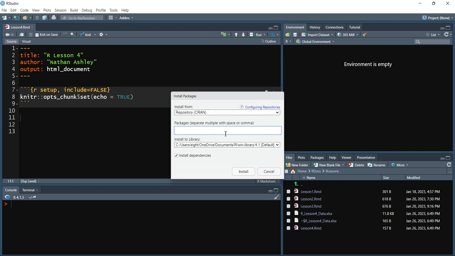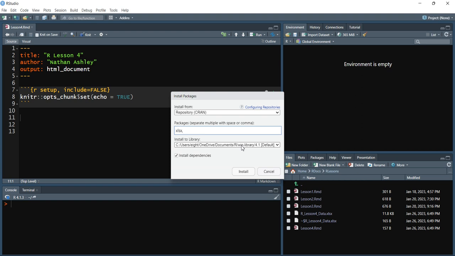So if you know what packages you want to install, you simply type their names in here, and you can either separate them with a space or with a comma. If you start typing in this box, R will also try to give you a list of autofill options in case you don't know exactly what it's called. So for this episode, you're going to need a package called xlsx. Now there's a couple different ones here, you just need xlsx. If you're brand new to R, go ahead and just install this one, because this will come in handy both for me showing you stuff this episode and also in the future.